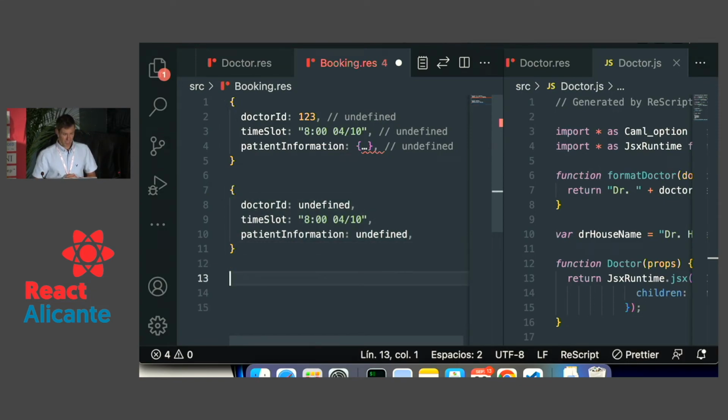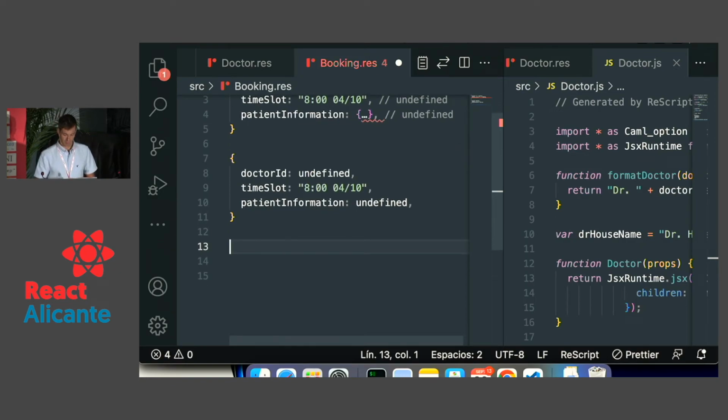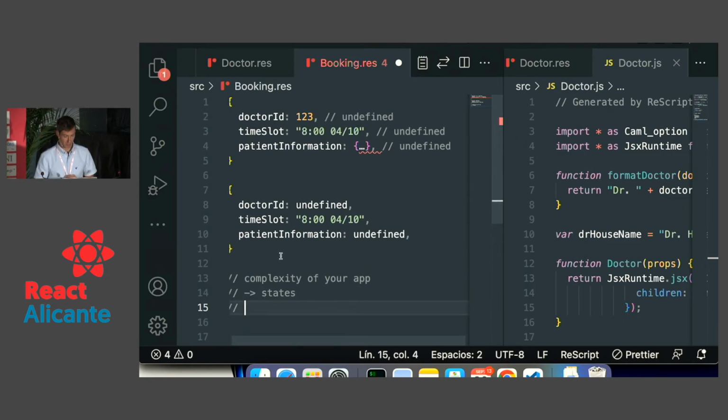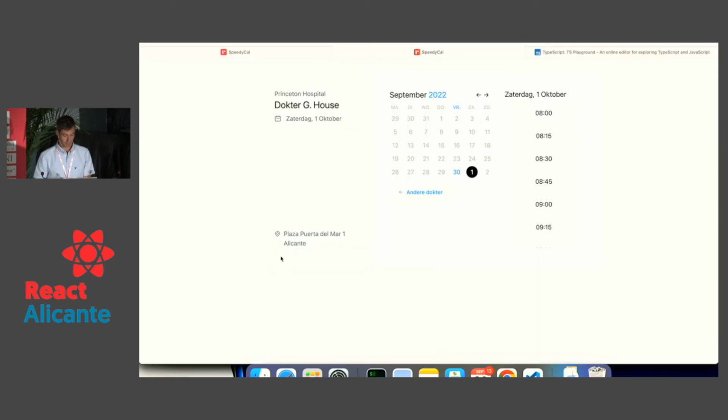I once asked this to a friend because I didn't know what to do about it. And he told me, first of all, you have to take a look at the complexity of your app. And the complexity of your app is in part determined by the number of states that your app can be in. So if we take a look at this, let's count the states.